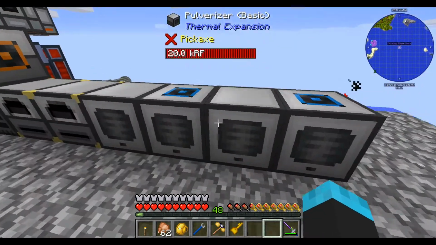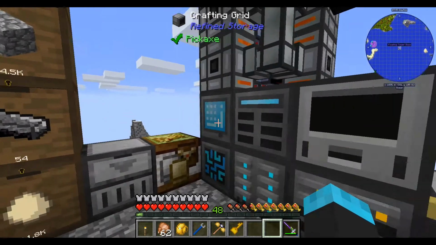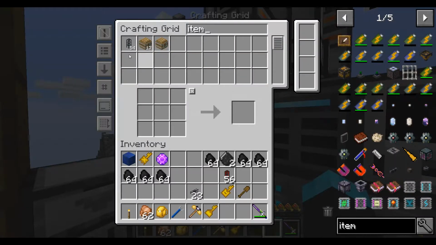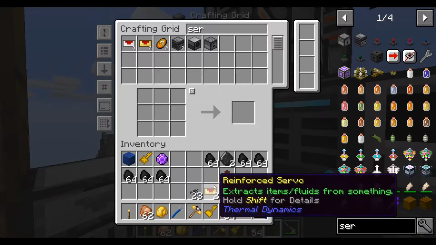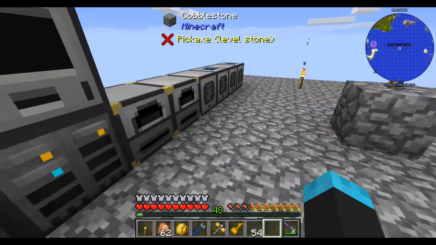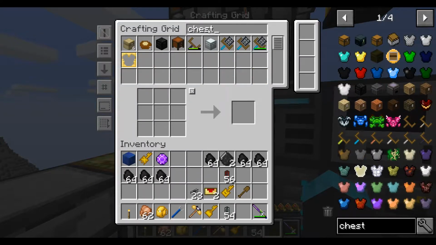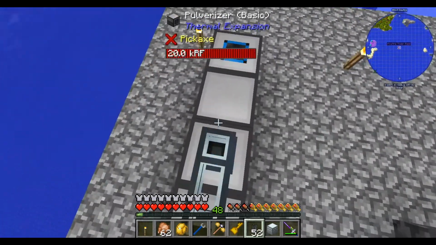And boop boop. Okay, so what we're gonna do is we're gonna get some item ducts and we're gonna get some servos. I think I only need two of these. All right, and we need a chest. Okay, so we need, let's get this guy. This guy's good to go. So we're going to go boop, boop, boop, boop.